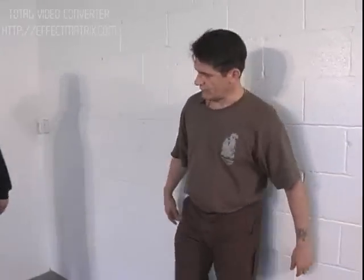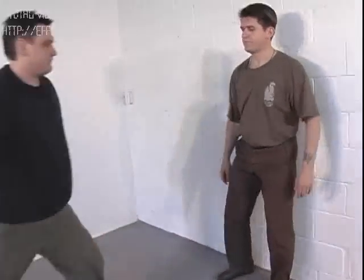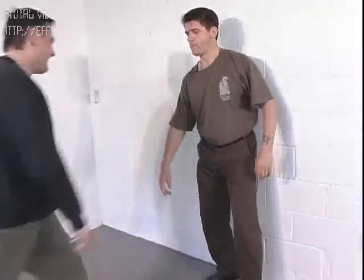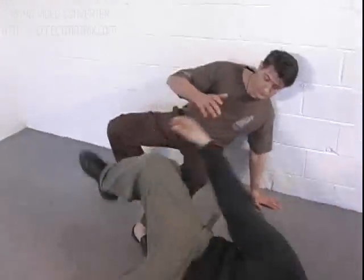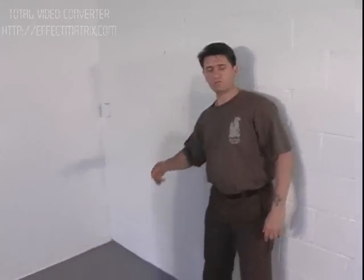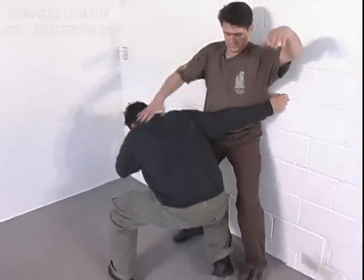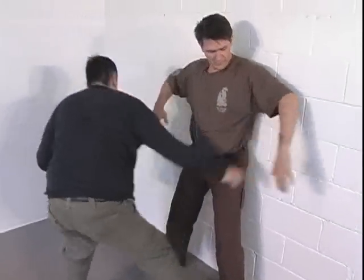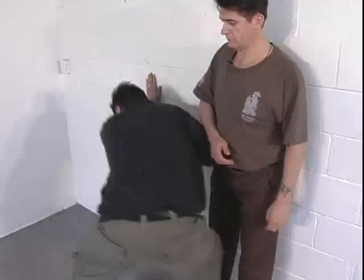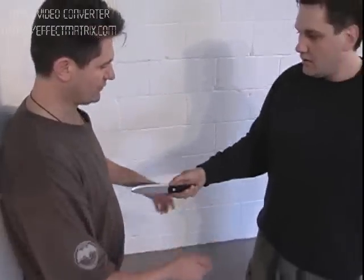So on the distance, if the person starts to work from a distance toward you, again, you can touch, you can escape, work with the leg, squat down if you like and work like that. So there are a lot of possibilities, and you should be creative and see what you can do with your body, whether you find yourself against the wall or not, in a fight. So stuff like that. The person starts to stab you a little bit.